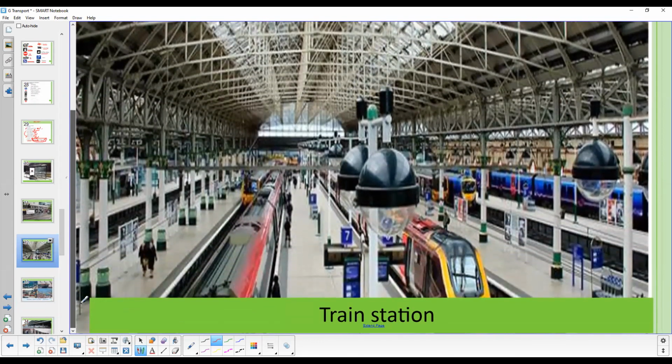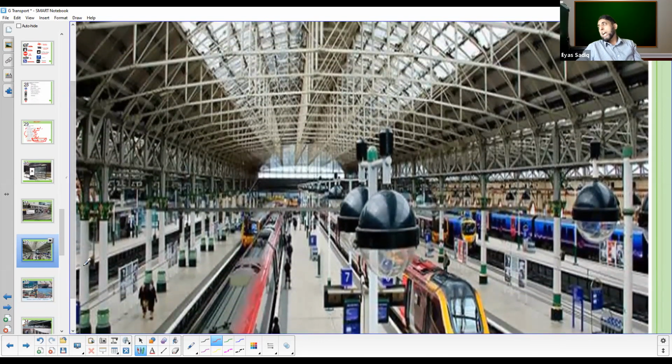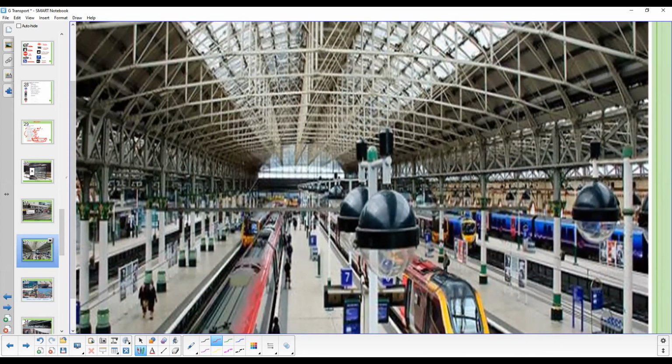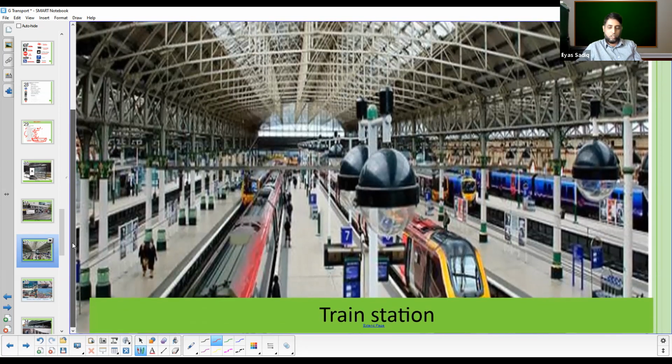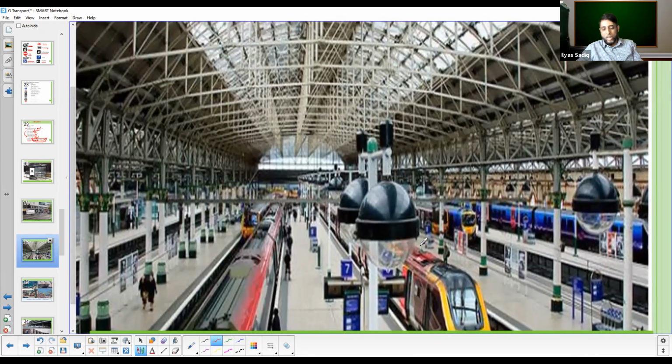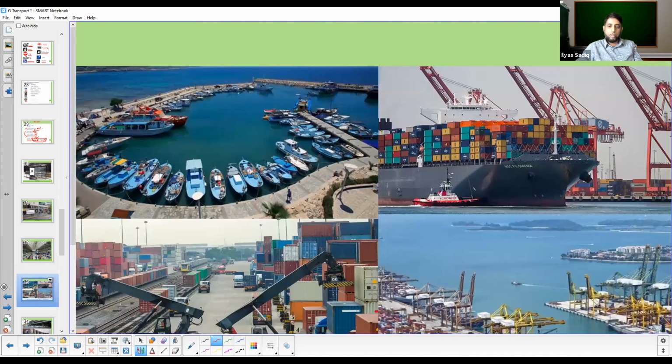All right. Anybody? Train station. Has any one of you ever traveled by train? Yes, me. Yes, me also. From London to Wales. Okay, not many, of course. But it is very interesting. Yeah, you should try it. It is very, very interesting. Okay, so train station. Why train station? Because there are many trains ready to go. All right, okay.